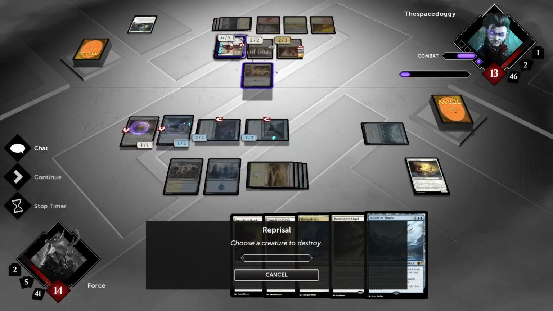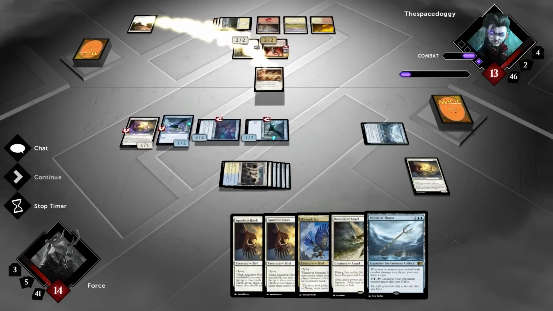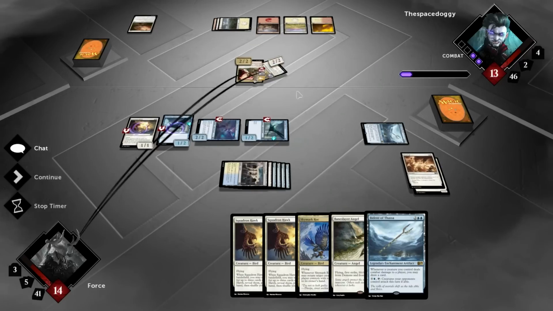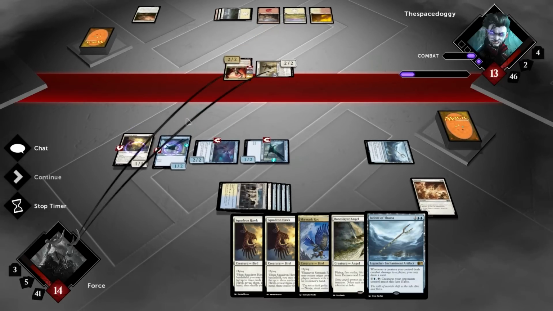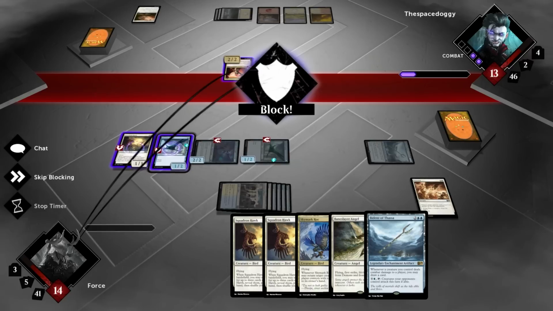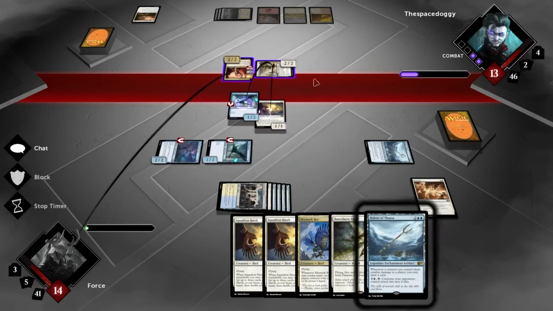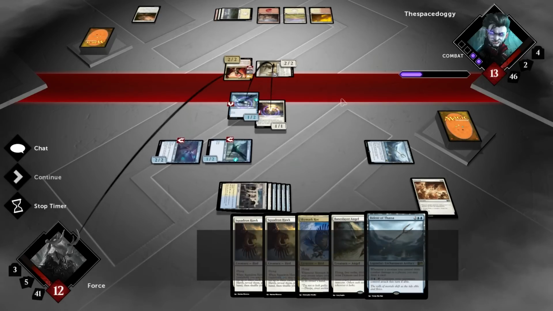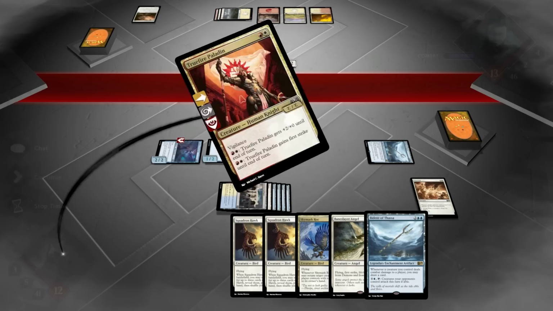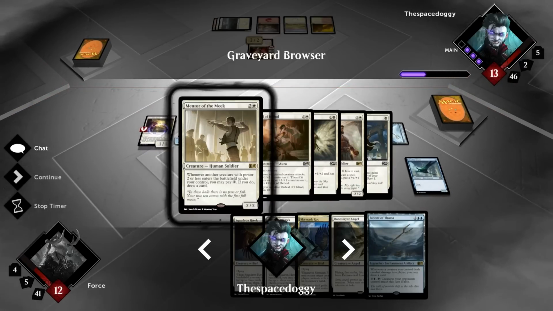So during declaring combat, we're going to attempt to Reprisal a 6/7 unless he's got another protection. He does not have another protection. Now he's forced to attack with both creatures. And I will double block to kill this. Let's see if he has anything to stop that from happening. He does not. So that dies, which is huge because that gave him card advantage.